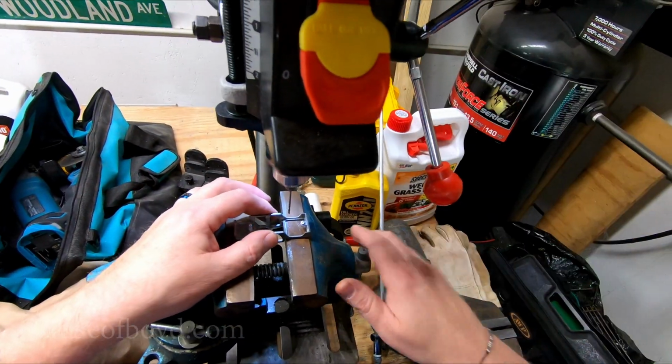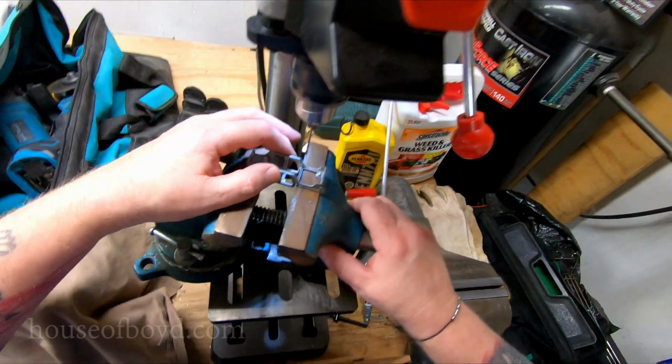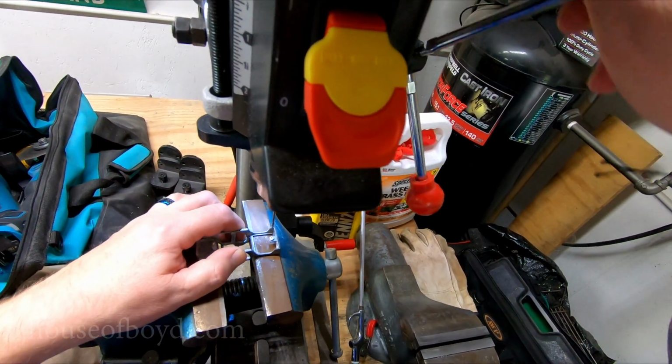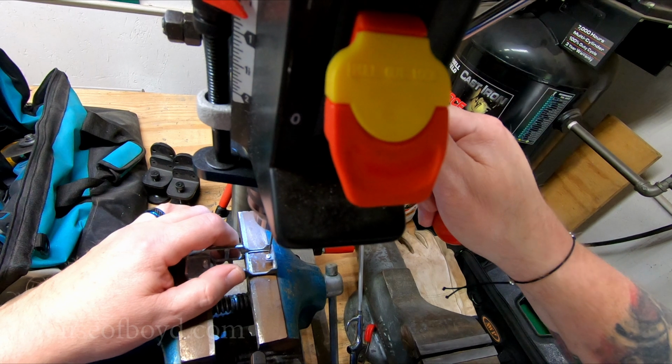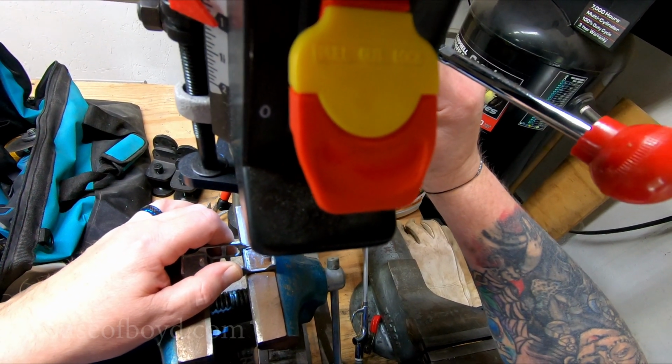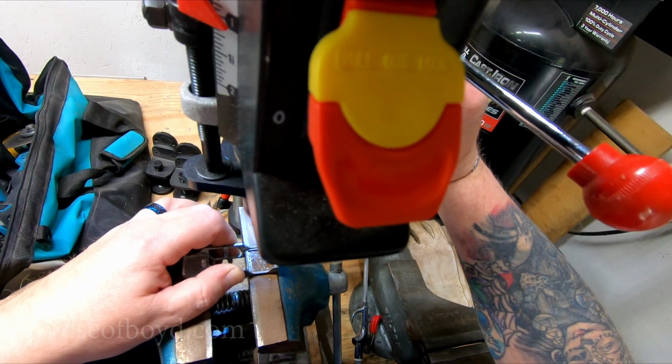And now, I'll drill the pillars for the self-tapping screws. I'll use a 1/16 bit for this. Drill as close to the center as you can. Again, sorry for the crappy view.